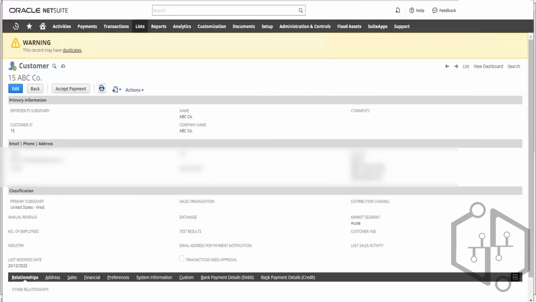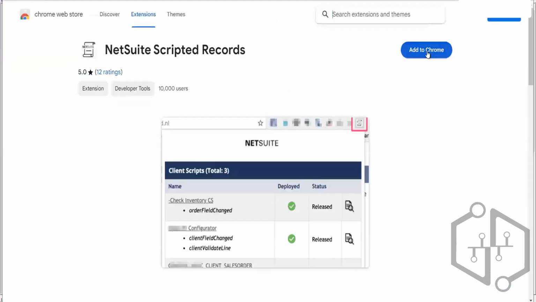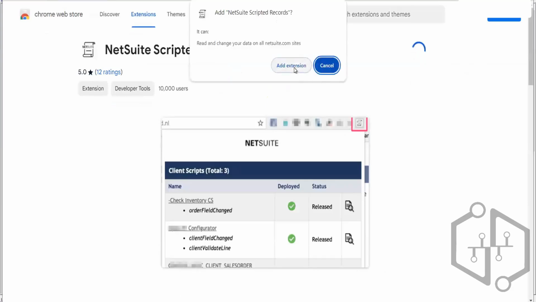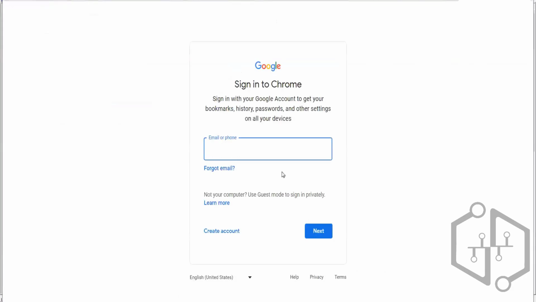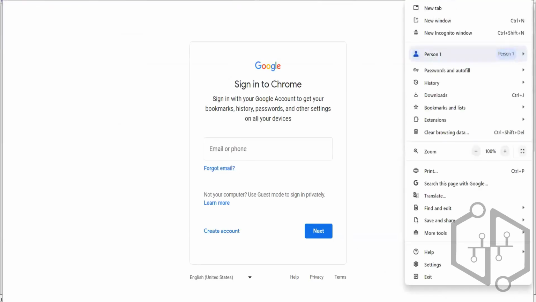Let me try adding that extension just to show you. So this is NetSuite specific. Yes, it will only show NetSuite scripts. It will not show all the others. Oh man, the login. How can we pin the extensions?